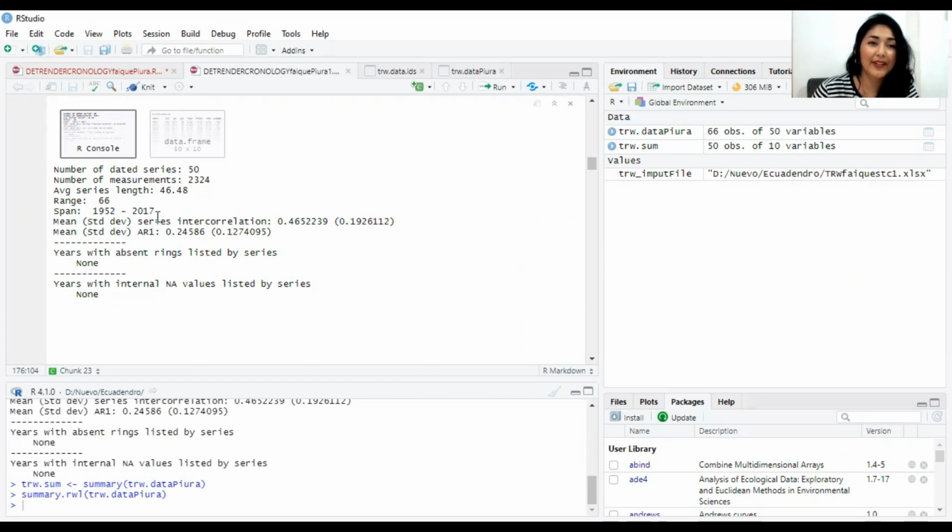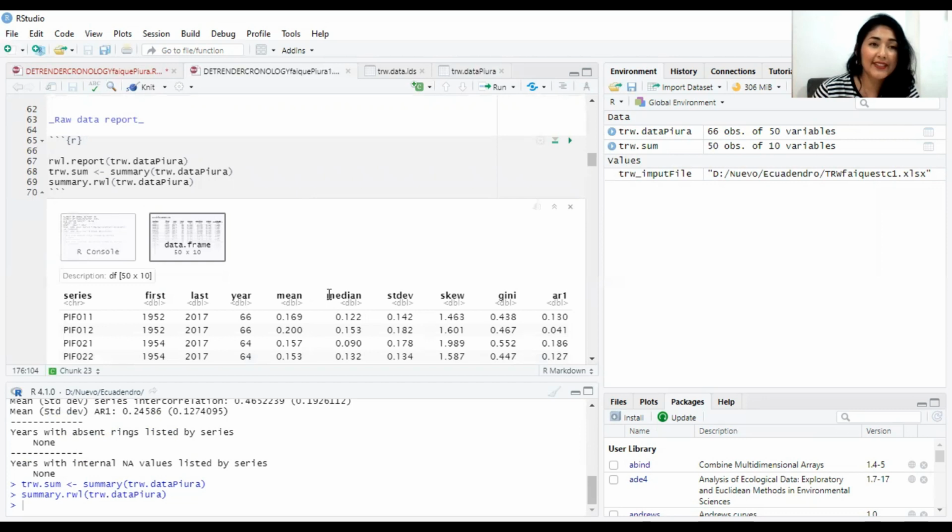The span refers to the years, 1952 to 2017. The series intercorrelation is about 0.46, and the autocorrelation in order 1 is 0.24.